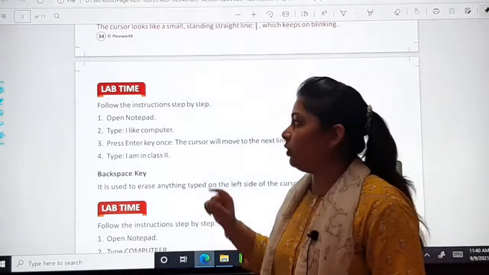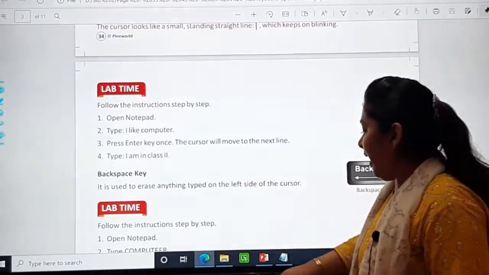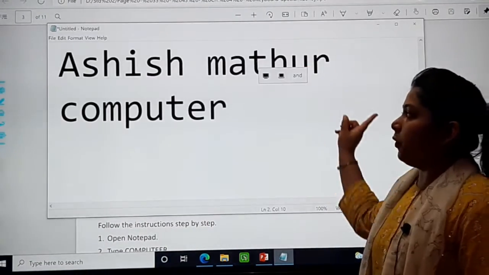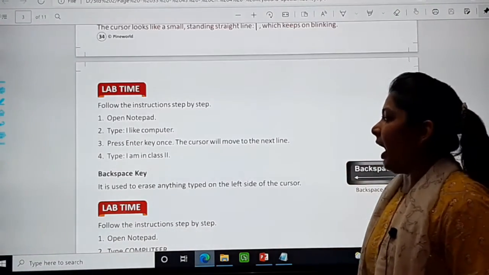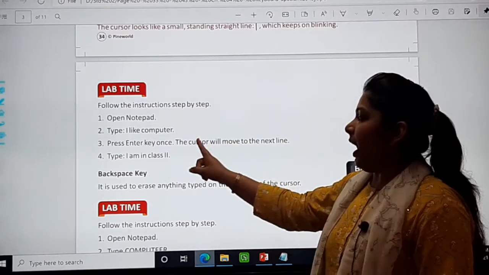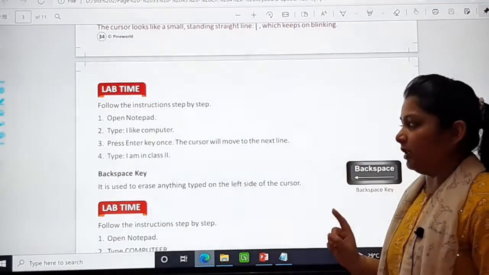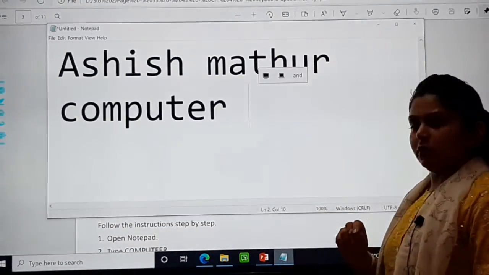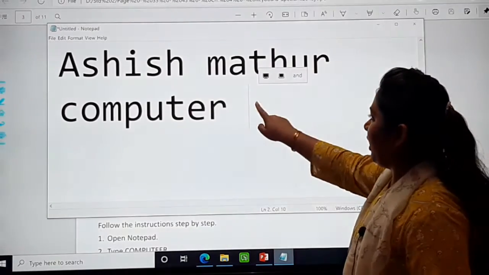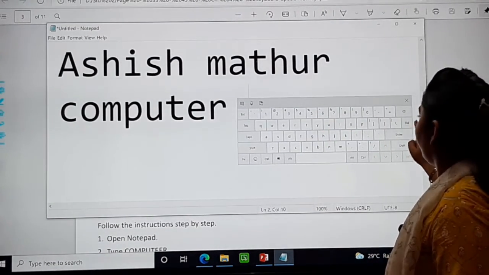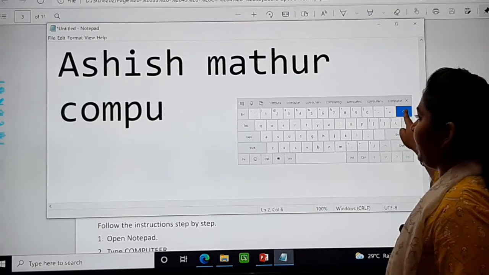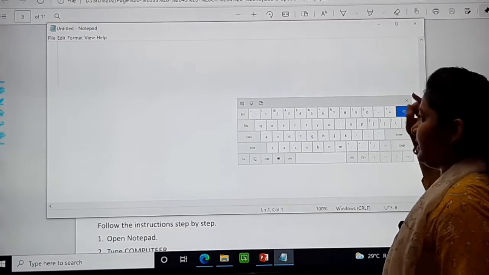In the same way, you can do this lab time, dear children. What you have to do? You have to open the notepad. See, this is your notepad. And you have to type, I like computer. So let us also do that. I will just delete it with the help of the backspace key.